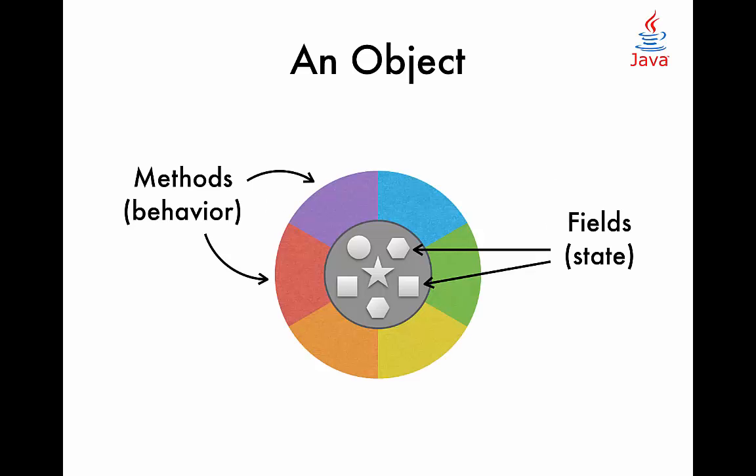An object has two parts, state and behavior. In Java, fields represent the object's state, and methods represent the object's behavior. This is Java's terminology, and you should know it. Another way of saying the same thing is that an object is made of data and the operations that manipulate that data. Whatever terminology you use, you should know that the values in the fields of an object represent its current state, and that the methods of an object can be used to potentially change that state.